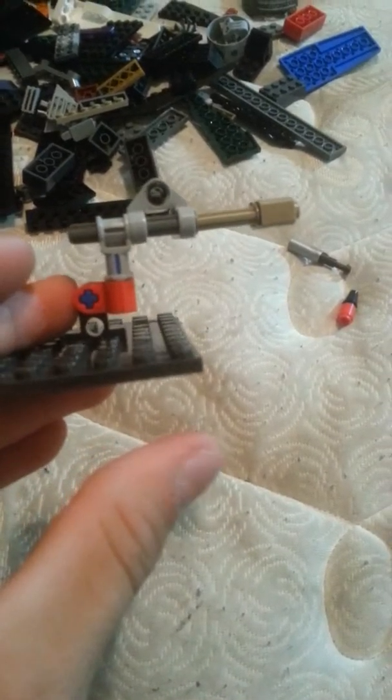So, to see, here's the mechanism in action. That's all it really is. It's just a couple pieces. It's not too big, nor too little, I guess. I don't know. But you can see we've got some elbows on it. It was quite hard to build because I had a couple ideas for it.